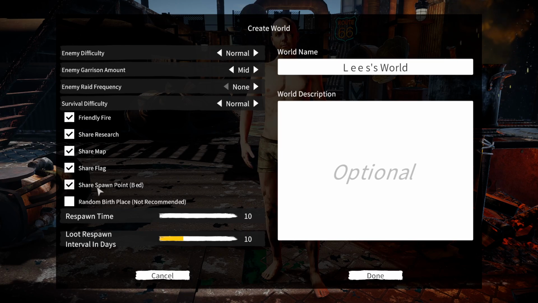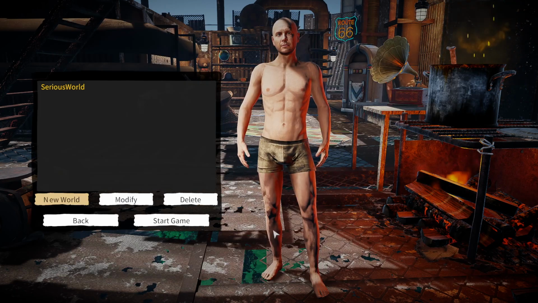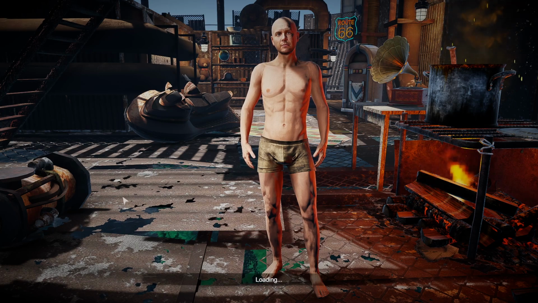Share research, share map, share flag. Random birthplace, no, yeah, not recommended. Okay, respawn time 10. Loot respawn interval in days. 10 was the start. So we can make it ridiculously hard, or we could make all of the loot respawn every day. I think 10 is fine. Keep it on that. There we go. And let's see, modify world description. No, we're done. Okay. Let's start a game and go sploosh into the ocean, I believe. Loading.